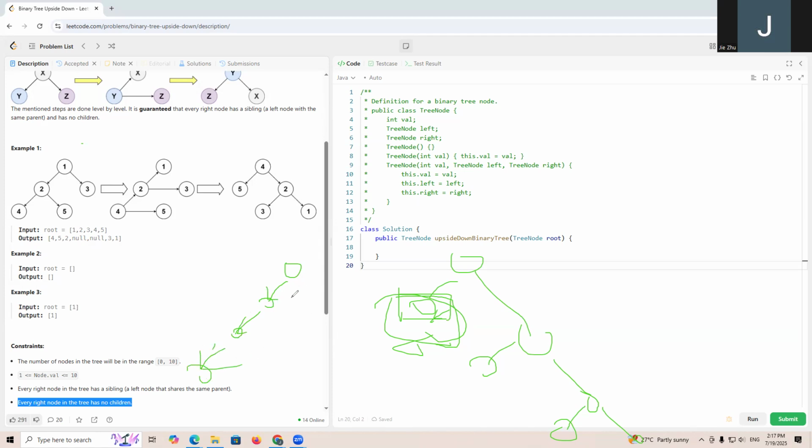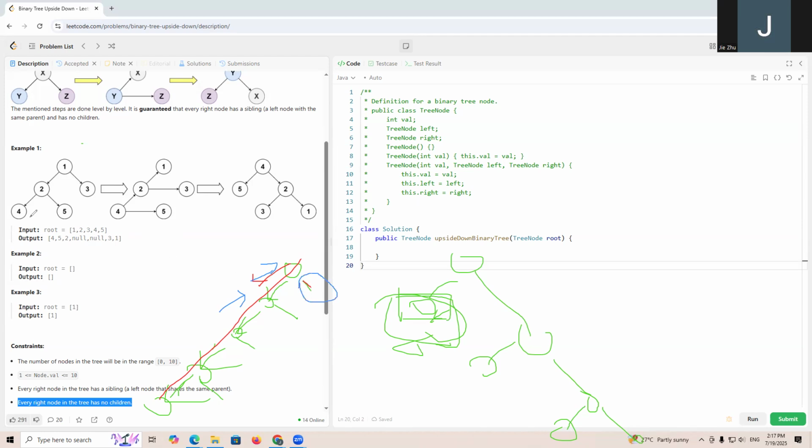Because this tree simplifies our question, we just need to go from the root to its leftmost and then redo the connections. We need to reverse this link, reverse this link, and also for every part.